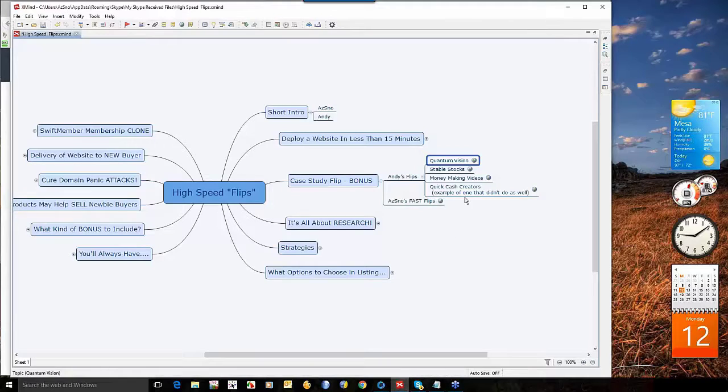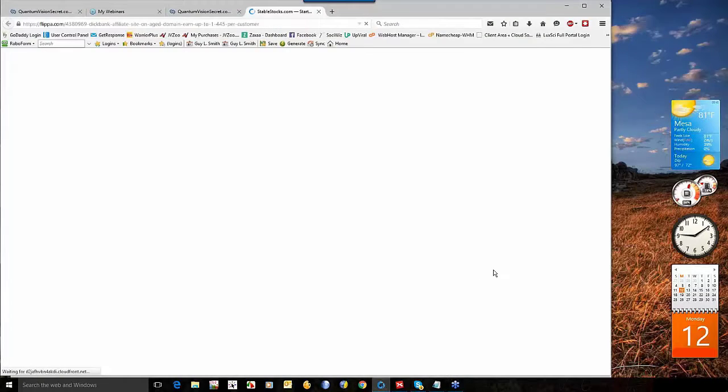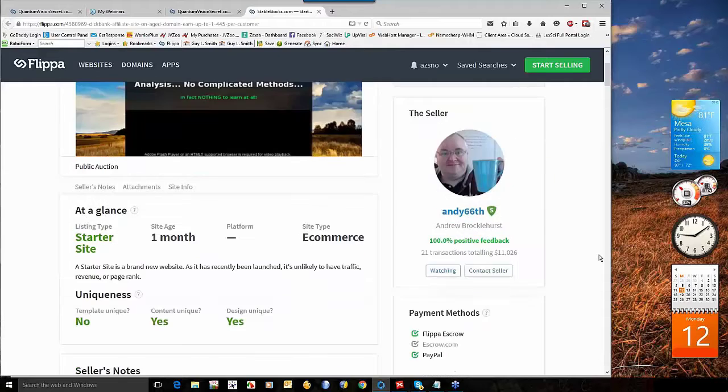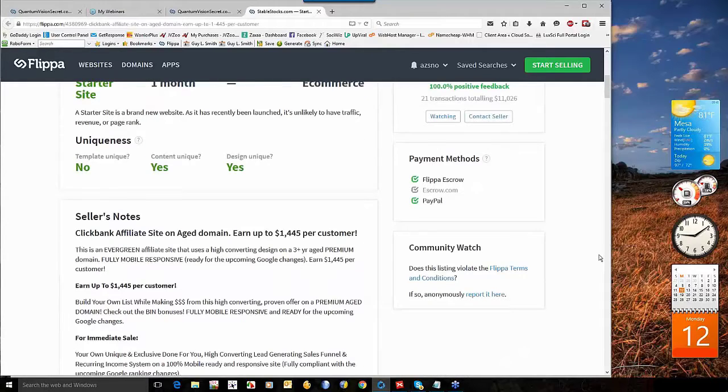So that's Quantum Vision. We'll just flick through a couple of the others in here. Stable Stocks, and I've put in all manner of price points that I've got. I've done more flips than this, but I've put in a range for you to see. So this got $105. This was a binary trading product on ClickBank, I think it was, and I know nothing about binary trading.